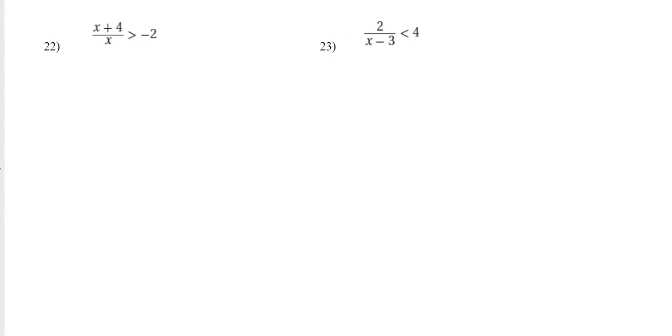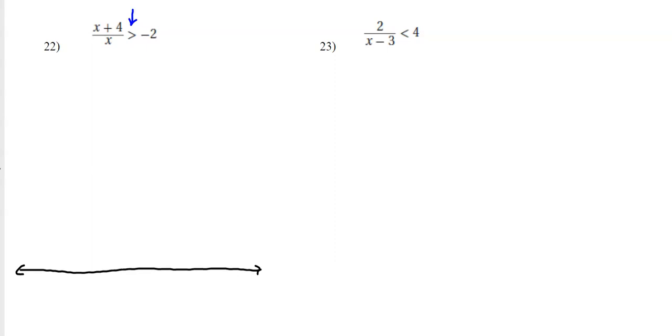All right, we got the last two. We have inequalities. So the game has changed slightly where we have this inequality here. If you go back to your notes, we put some steps in there. But we're going to end up having a number line, and we should end up having like three regions. And we're going to test a point in each region to see if it satisfies the inequality.